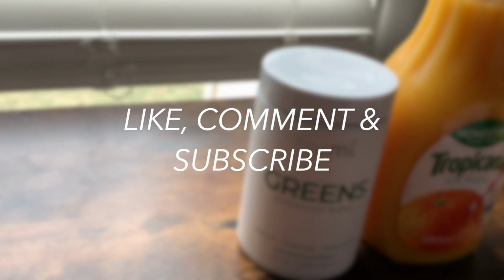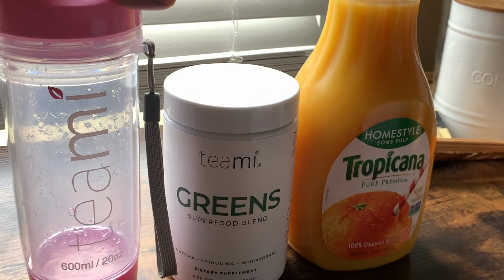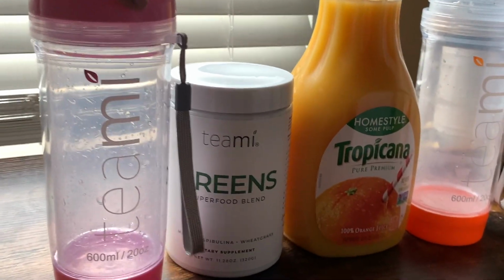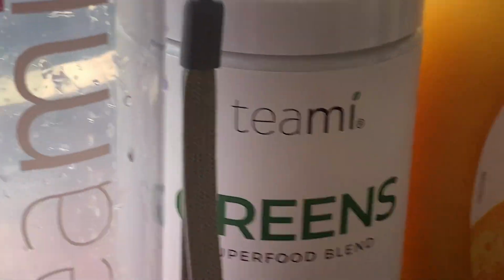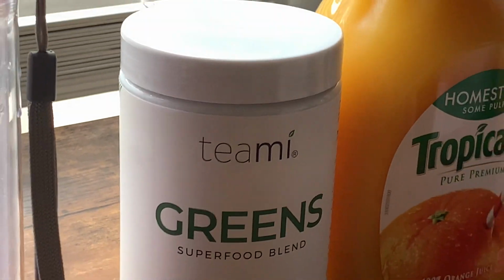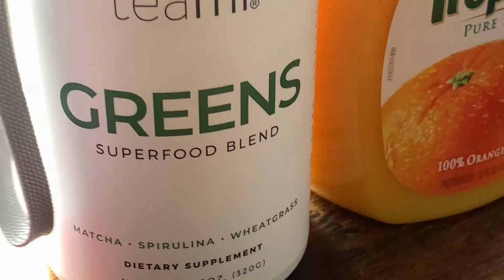To do is, before we even have breakfast, we're about to go ahead and make us some orange juice. And we're going to fill up our tumbler with the orange juice and then take one spoonful of our TEAMI green superfood blend. Okay, listen, we're going to be honest with y'all. We do not be getting our vegetables like we need.